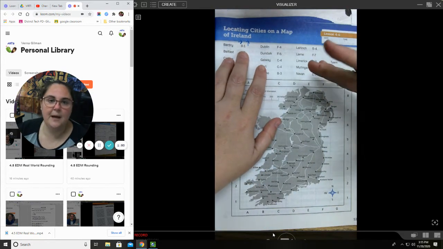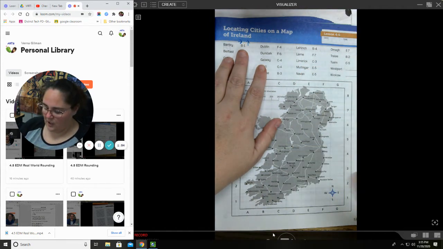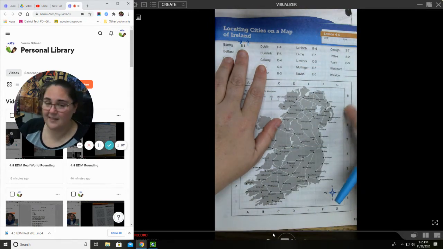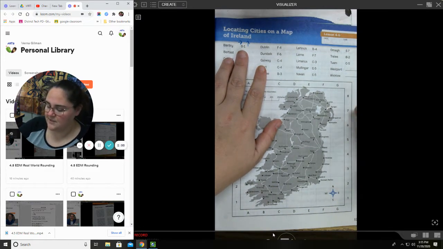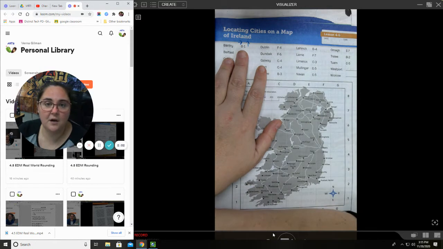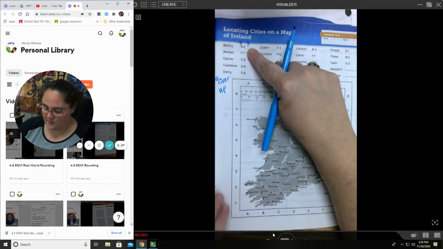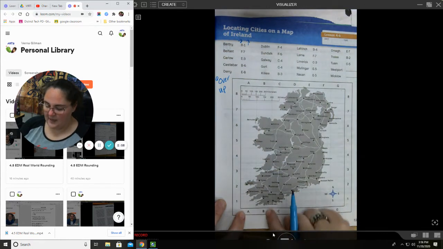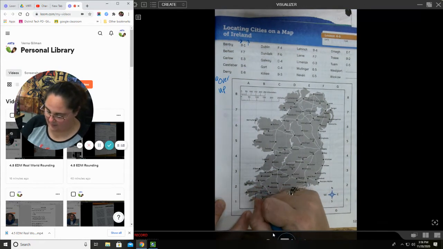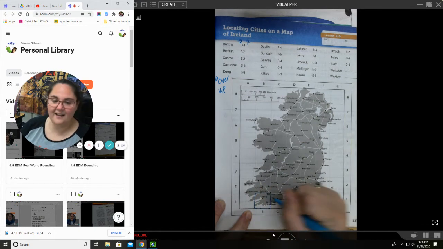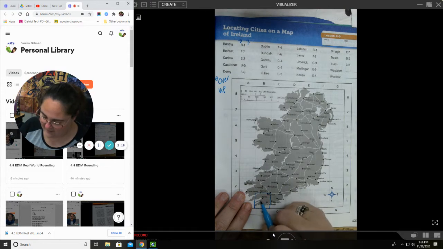Sometimes when you look at a map, if you look at an atlas or if you look at a map, you're going to notice that there are grid marks on here that you can see. They're very faint, but you can see them. You also have letters and numbers that help you figure out where they go. So right here it says Bantry is in B1. So I'm going to go over to B and up 1. And in this box right here, technically this is the B1 box. So inside this box, I'm going to find that city. Right here is Bantry.